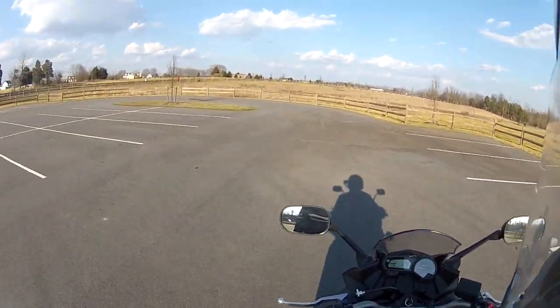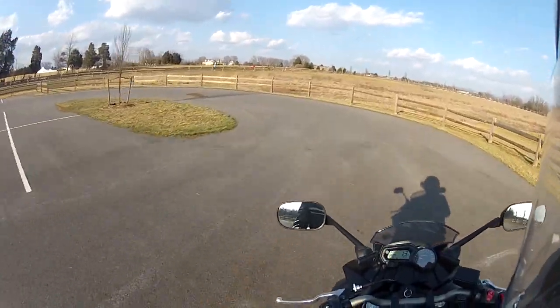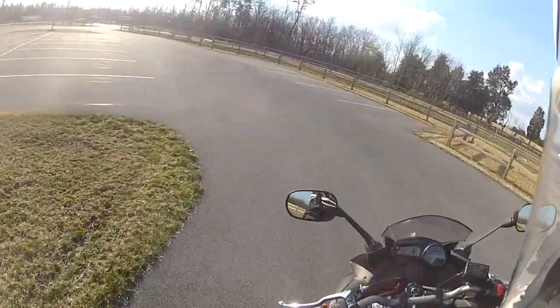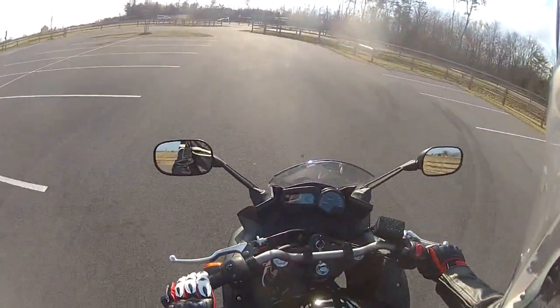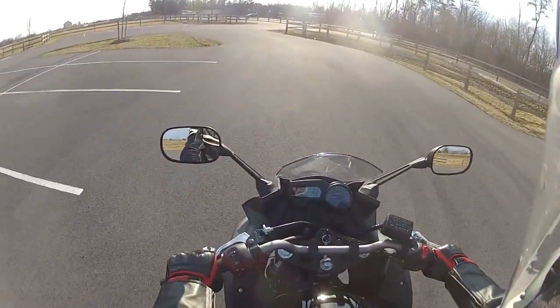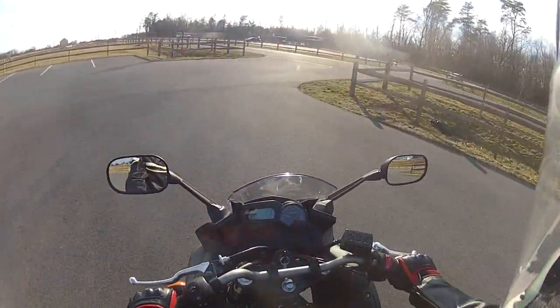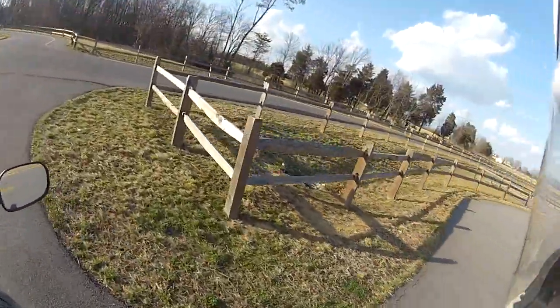So as I come out of this turn, I'm going to pop it down into first, because I'm going to be stopping to pull out of here. So as I'm coming out of here, I want to go down into first gear. I'm going to let off the throttle, pull in the clutch, step it down, and then ease off the clutch and onto the throttle, since I'm at such a slow speed.